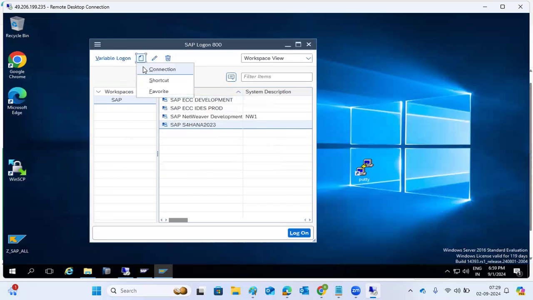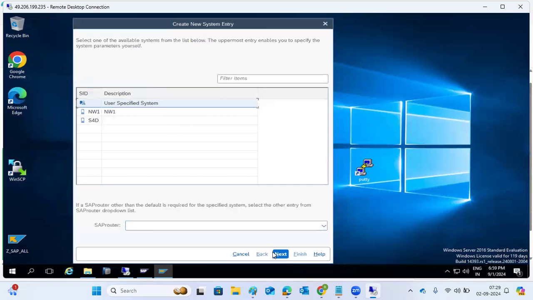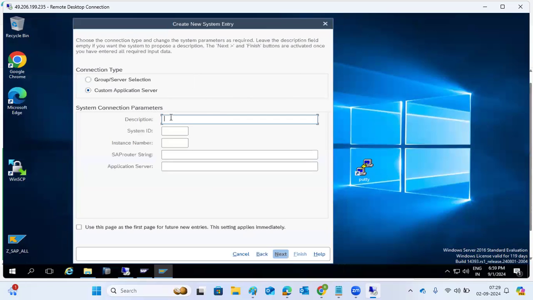Click on create connection, then go to the next step, then provide the description. A good naming convention, anything you can provide in the description. But for these three fields, you should not provide just anything, you have to provide the exact details.